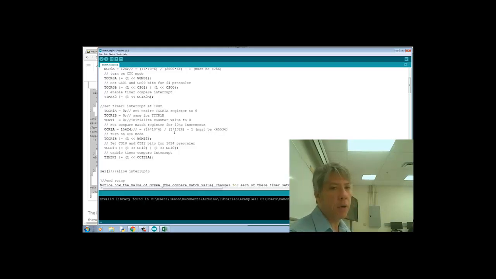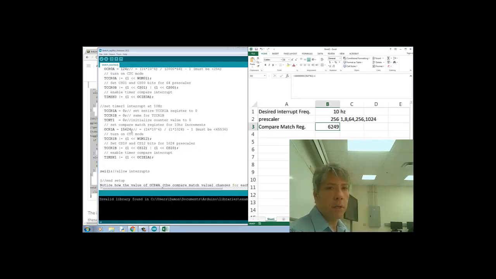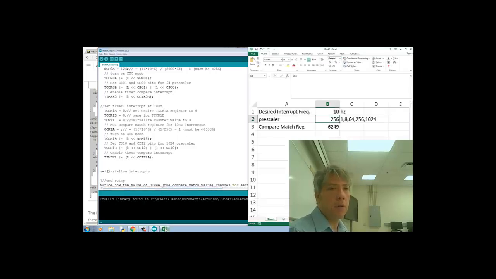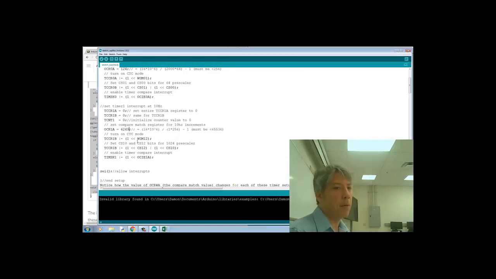And notice that they're using the very equation we used in order to calculate the compare match register. There's only one difference. We're using a different prescaler. We're using 256. They used 1024. So let's change the comment, not that it matters, but for our own memory's sake and for people coming after us, to show the equation we've actually used and our result, 6249. So here's where we'll set the compare match register. I guess the name of the compare match register for timer 1 is OCR1A. I don't know why they called it that. I don't care. That's just what I need to change.